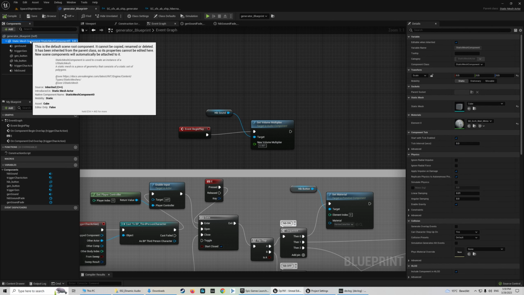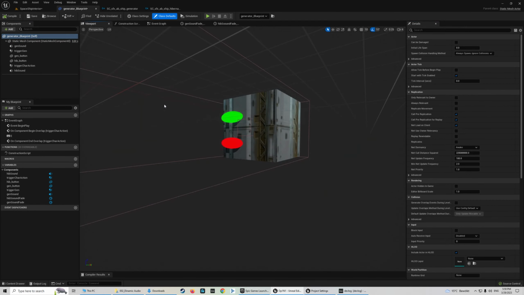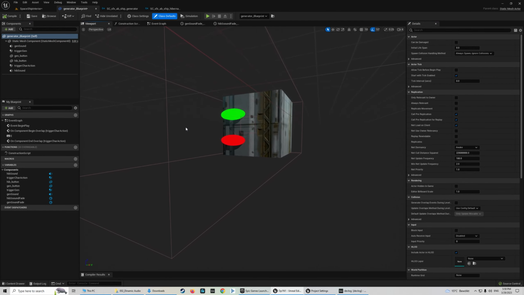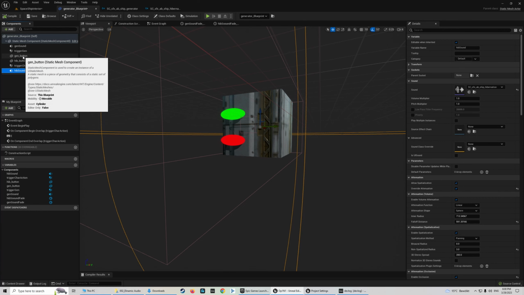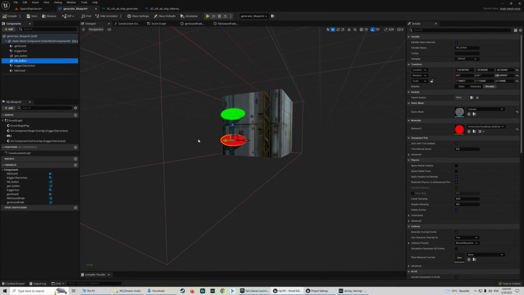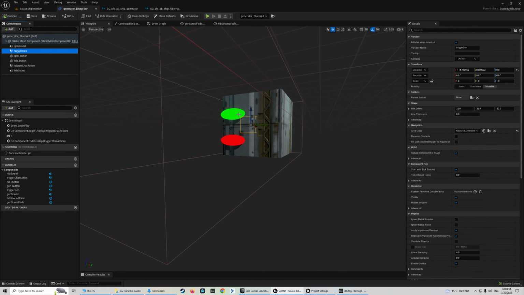As you can see here, first on the left, we have some components on the generator, our generator here, right? We have a generator sound, we have a hibernation sound, we have the generator button, the hibernation button. The hibernation button will turn to green when we press the button. This one I'm not using. This is for if I want the generator sound to not bleed to the next room, I will use it, but for now I'm not using it. However, it's here because it's a system that I'm using for other stuff as well.